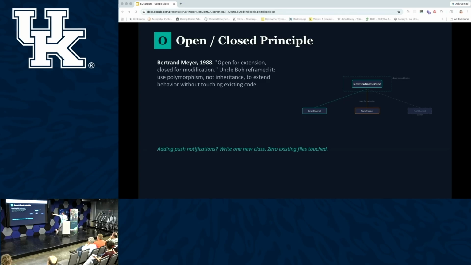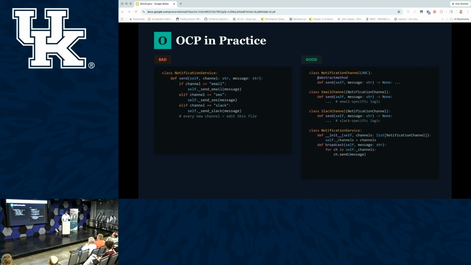Basically, this is a base class and these are inheriting down here. You might have these in separate files, so if one of these changes, you're not going into the base class or some God class. Here are some examples. This is a classic example you'll see in text on the internet. Say, for instance, you have a send.